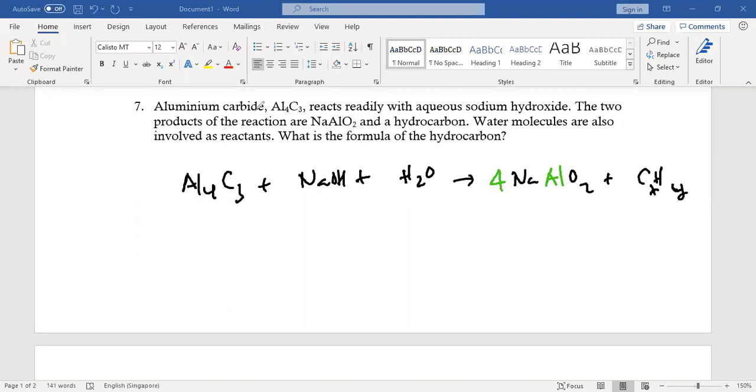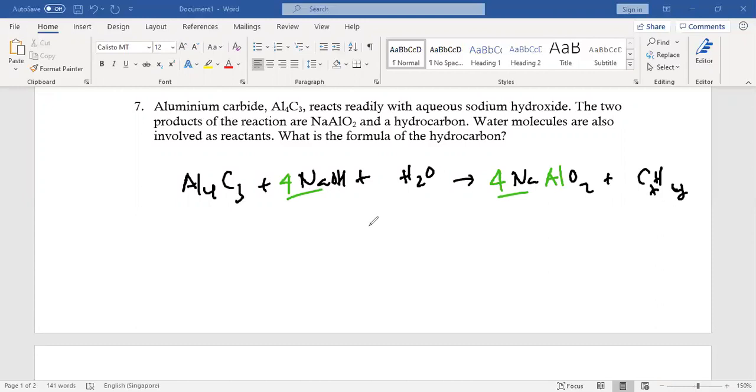So how about the number of carbon? All right. So here you have 3 carbons. I don't really rush myself to put 3 here because I need to check the other things. All right. So what if I put here 4, because I already balanced the number of aluminum. So 4 Al, and as a result of putting 4 in front of NaAlO2, I have to balance this one also as 4, because then I will already balance Na and Na.